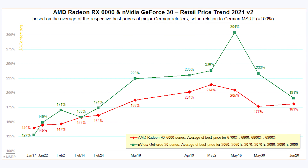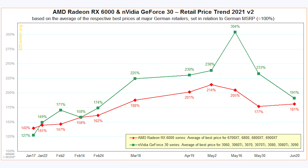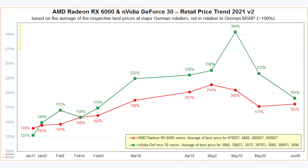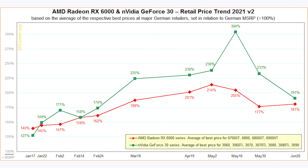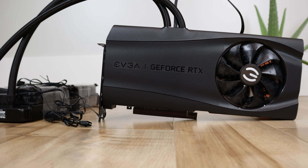However, if we take a look at the pricing right now, we can see that it's been dropping significantly. Right now, if we take a look at the NVIDIA cards at least, we can see that it's actually under two times the MSRP, so that's definitely a huge improvement. Although a lot of you are probably still going to be groaning, saying nearly two times over the MSRP is definitely not good to see. But keep in mind, this is in Europe. Overall, going from three times MSRP to two times MSRP in a short time span is definitely good to see.